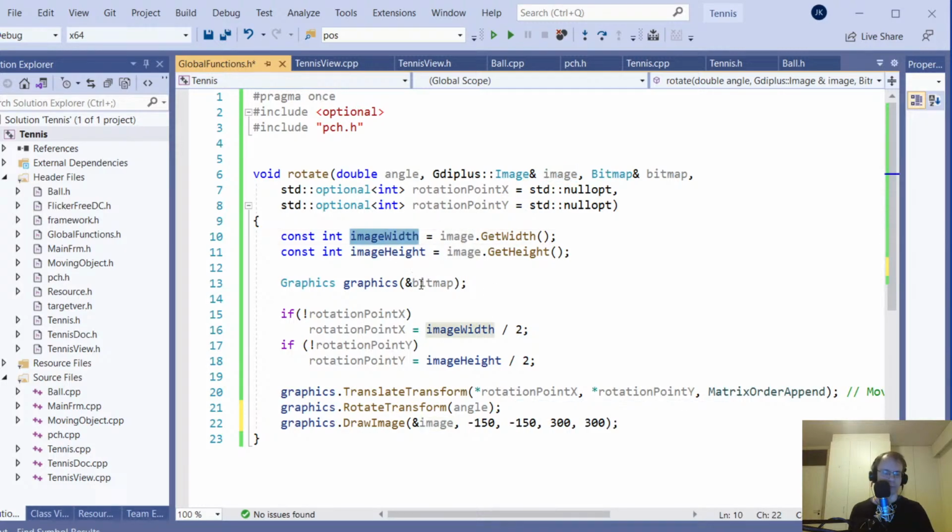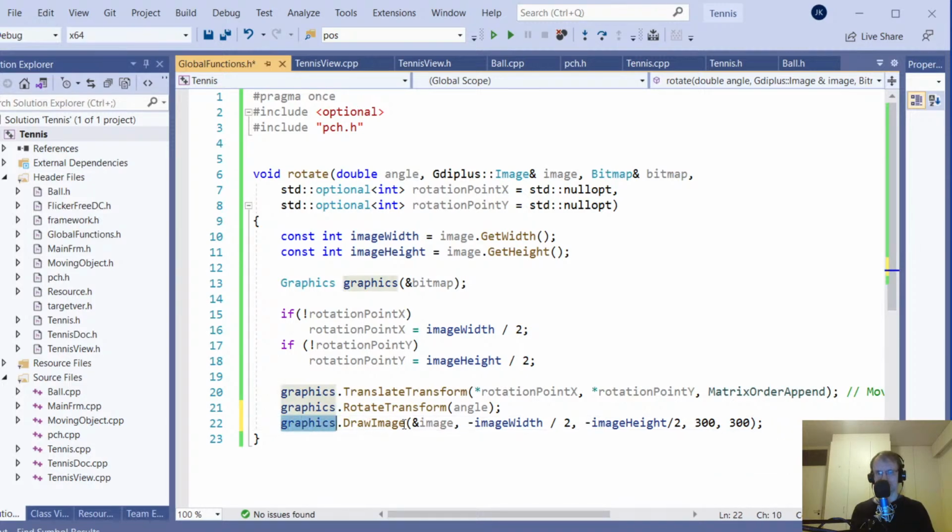I'm just gonna do the width now this time, so it's gonna be minus width divided by 2 minus height divided by 2, something like that.